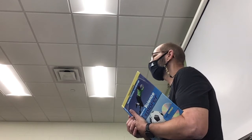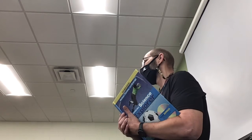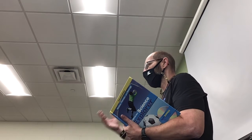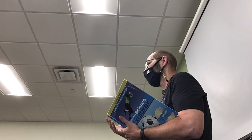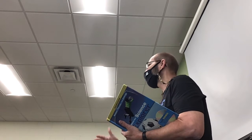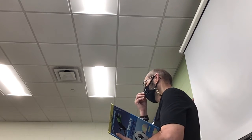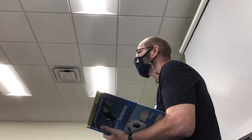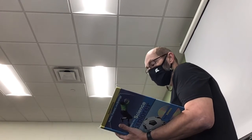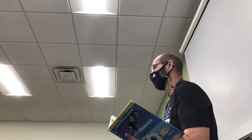The only way you can know the mechanical advantage of anything is if I give you the numbers to plug in. There is not just some magical number, like every inclined plane does not have a 4 as a mechanical advantage. It depends on the length and the height. But what we need to know to get the mechanical advantage of an inclined plane is dividing the length of the inclined plane by its height. It wouldn't hurt to know that. I'm not saying it'll be on the test, but it wouldn't hurt to know it.